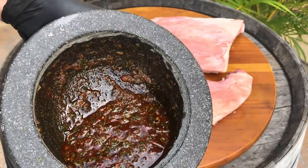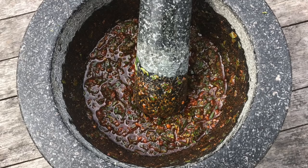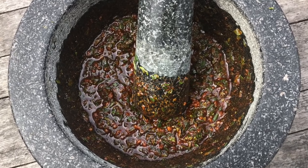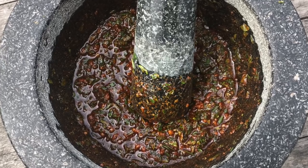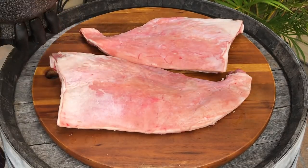And this is a wet rub I've made for this lamb today. It's pretty much got a bit of everything. There's garlic, paprika, cumin, salt, pepper. So some other stuff in there too. Oh, rosemary and mint, a bit of parsley. So now I'm just gonna smear this all over this lamb.